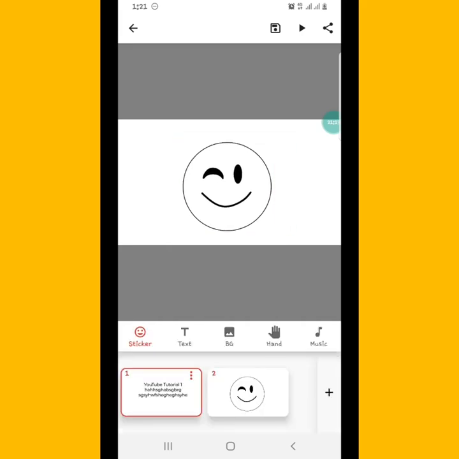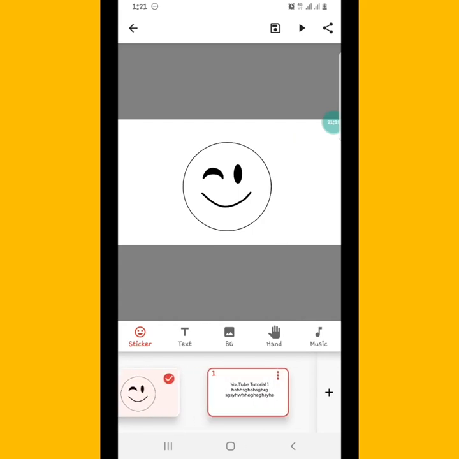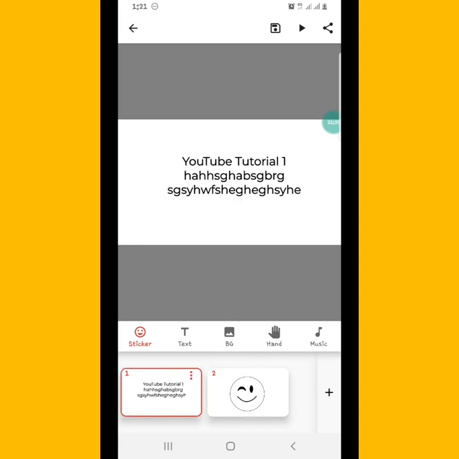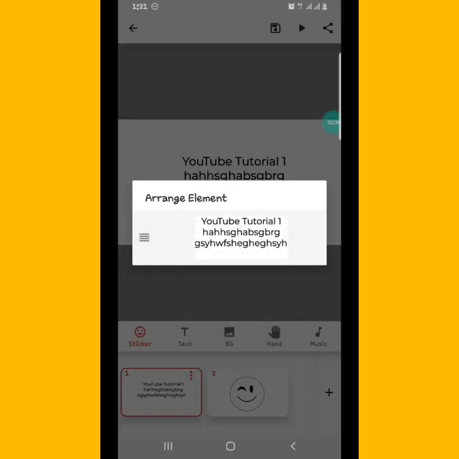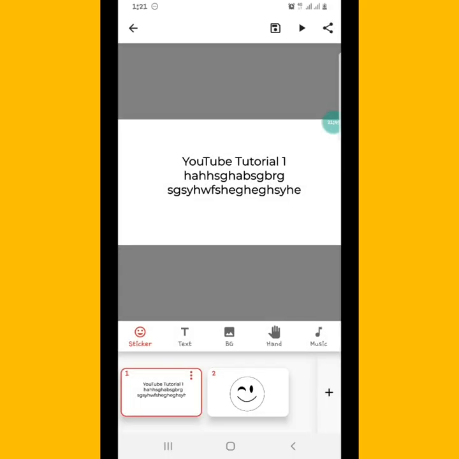Now you can drag from here to here, you understand. You click on it for a long press, and do the same again to do some kind of rearrangement. If you don't want to do that, as I was explaining the other time, you click the three dots here and reorder the element. When you click on reorder, you'll be able to reorder them, like take the first one down and bring the other one up. And that's for a particular element.